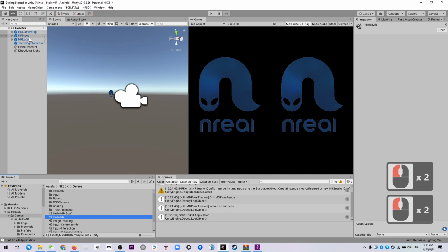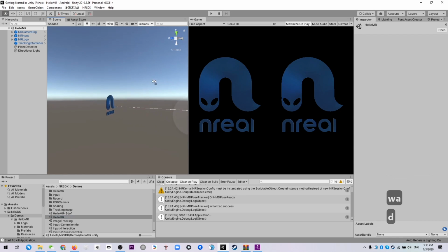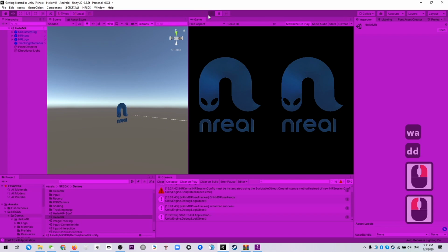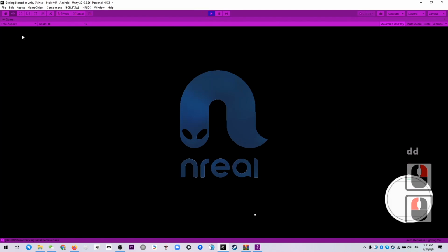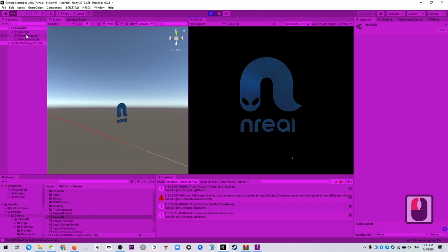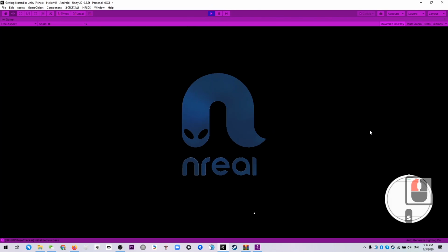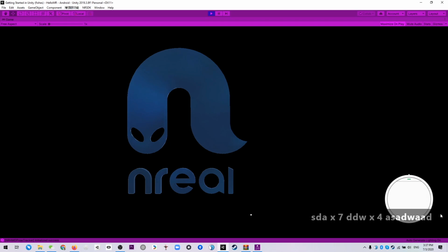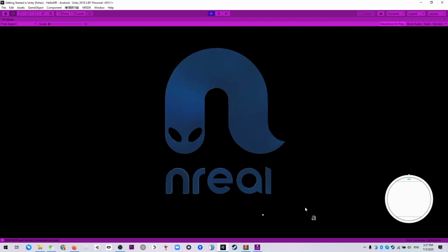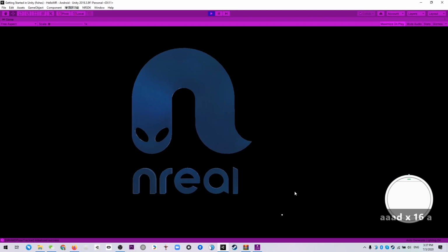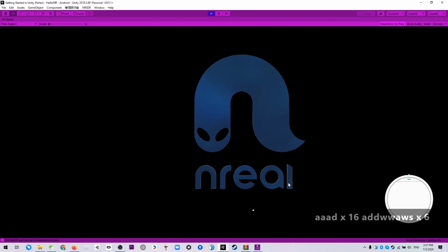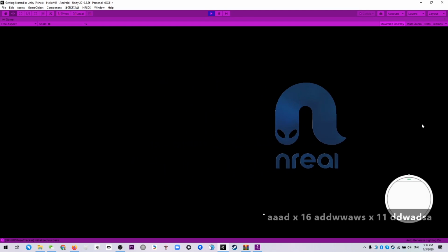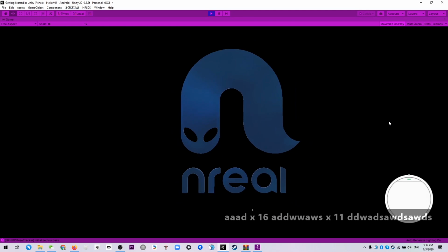So we can see in this scene, we've got a logo in the middle, not much else, but I'm going to show you what happens to activate the emulator. You actually don't have to do anything. So long as you have your Nreal camera rig in your scene, along with your Nreal input, your emulator is going to be activated. And just to point down here, I've added a key logger, so you can see the buttons I'm pressing. A is left, D is right, W is going to be straight ahead. I can move like this, forwards, backwards, left and right.